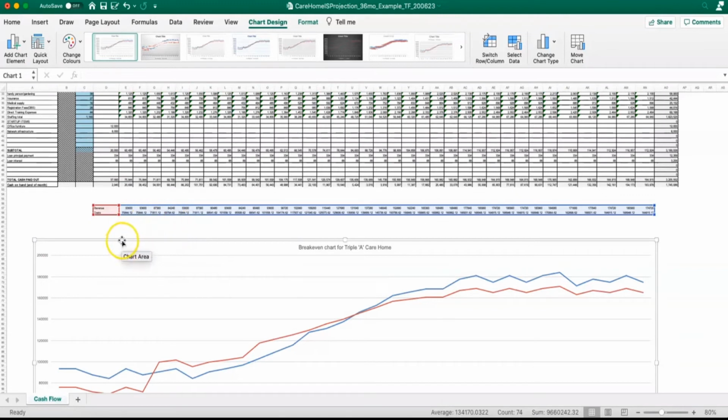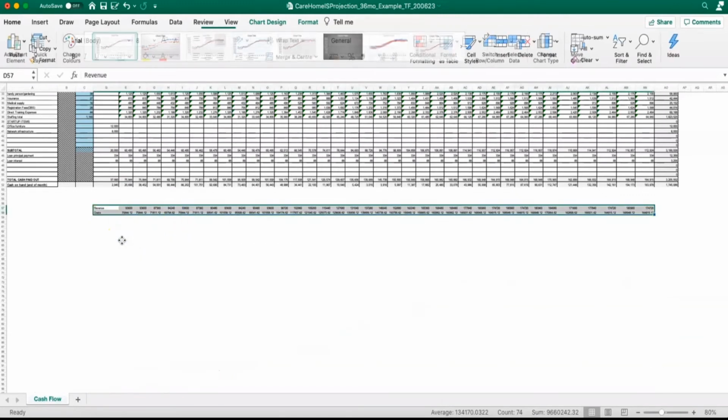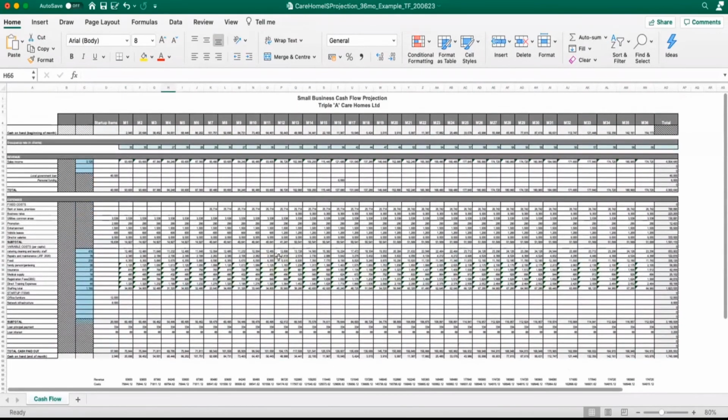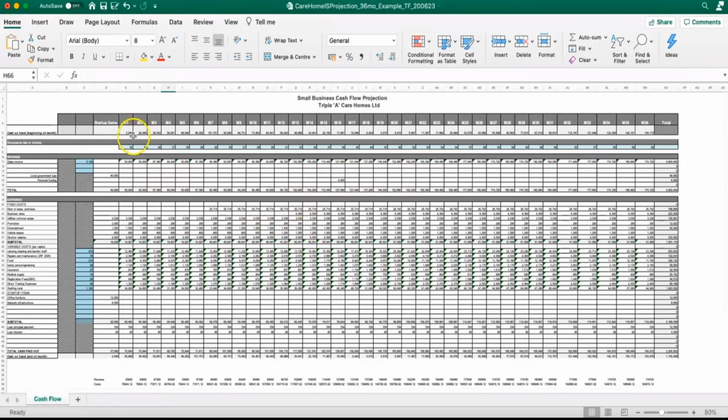So let me just demonstrate how that works, because it's very similar. So I'm just going to delete the break-even chart. All right. Now, cash is, of course, a different matter. What we want to show maybe is the amount of cash that we have on hand at the start of every month. This is particularly important for a startup business. It is well said that cash is king. We need to make sure that the cash in our business does not dip below a certain level, otherwise we may very quickly become insolvent.